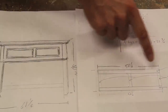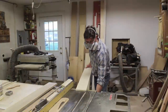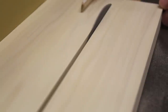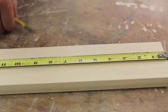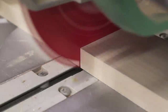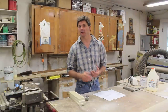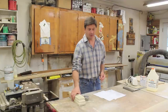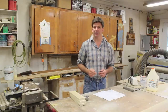Right now I'm going to cut three pieces that are three inches by ten and a half. The headboard is basically designed around a face frame, and it's just dressed up a little bit with some molding. I've already cut the stiles, and now I'm going to cut the top rail and the bottom rail.